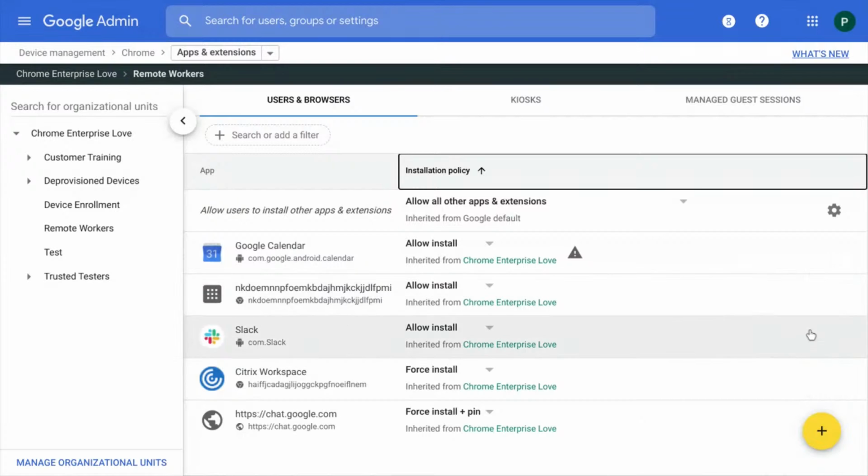And you'll note the difference in those. We've got examples of each here. If you see a URL here, it indicates that it is a PWA. This long ID associated with the Citrix Workspace indicates it's a Chrome app. And if you have an Android-looking package name like com.slack, that indicates it's an Android app. If it's a private app, you'll see this icon over here and the ID for that private app. So let's take a quick look at what it looks like to configure a new app.